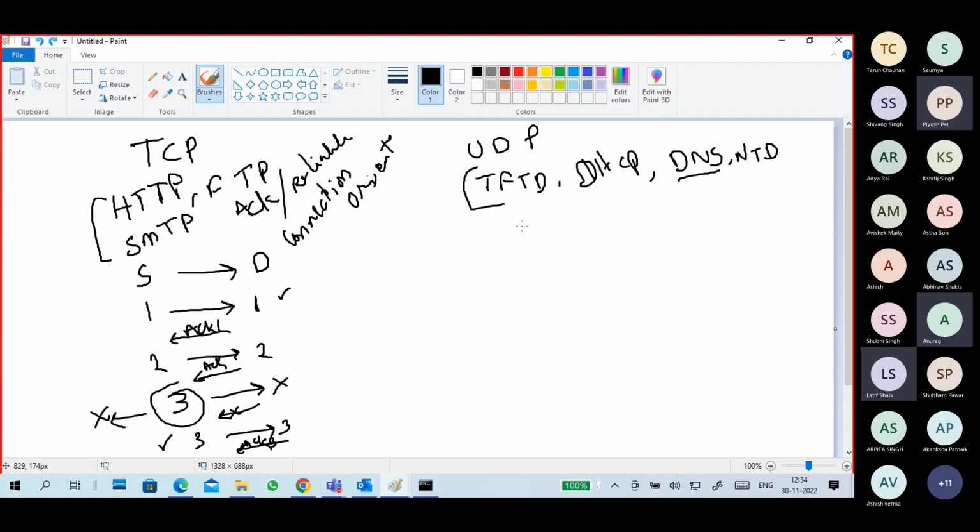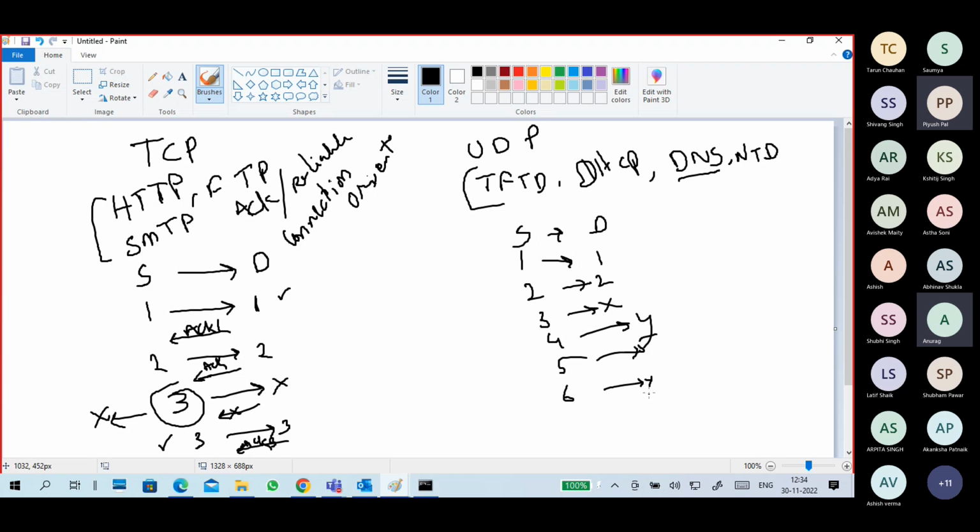What is the UDP type? We have a source and destination. You send a packet, destination receives, you send a packet, and you keep sending packets. But see, a packet is missing, not received here. But the source does not know whether the destination received a packet or not. We have to keep sending packets. That's it.